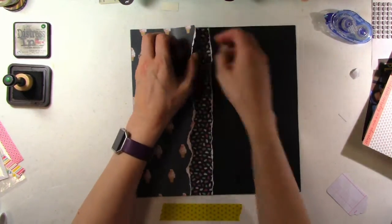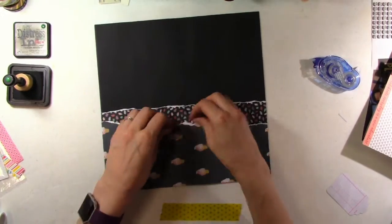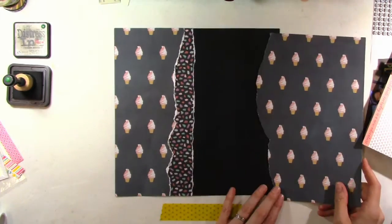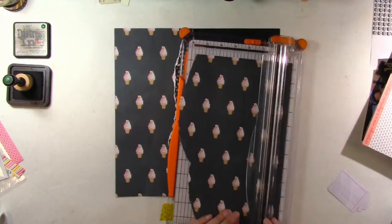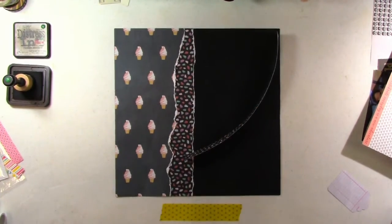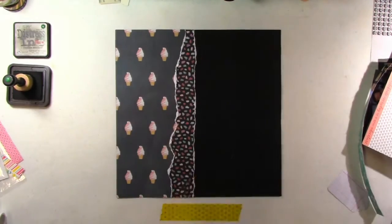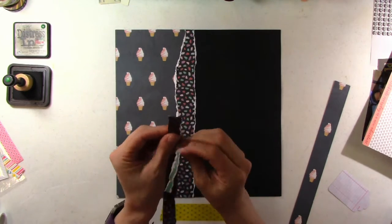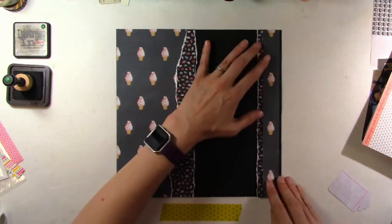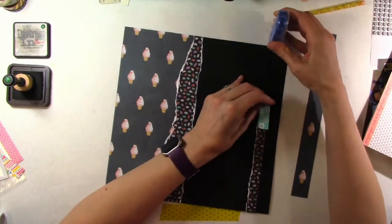And so we have some from, I don't remember where that ice cream paper is from, but I know the other pattern paper that I have is from Amy Tan's last collection. And I'm just using a piece of black cardstock as my background. So this is going to be a layout about some ice cream at our favorite local little hangout by our cottage. And we had brought a friend up for the weekend, and it was her first experience with Williams Cafe, the ice cream stand.